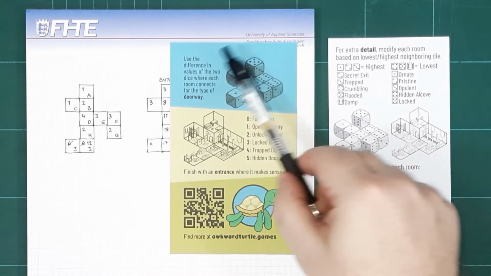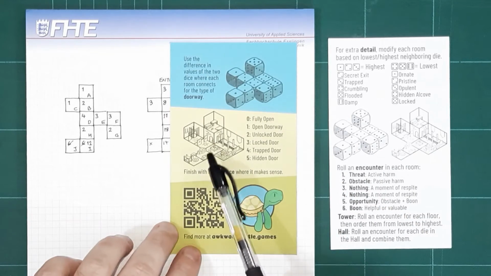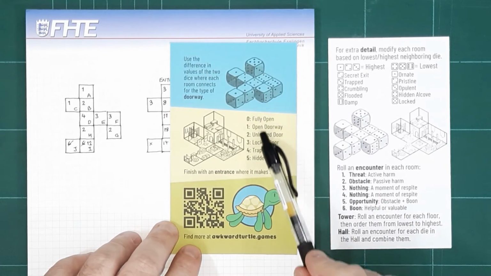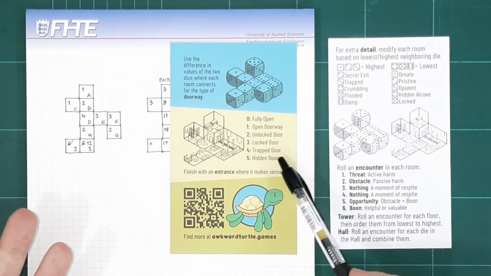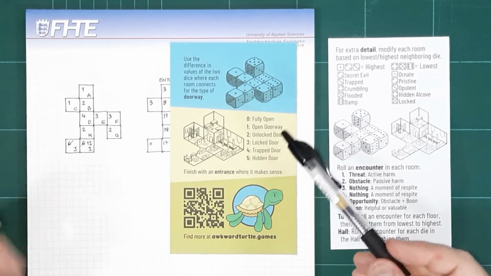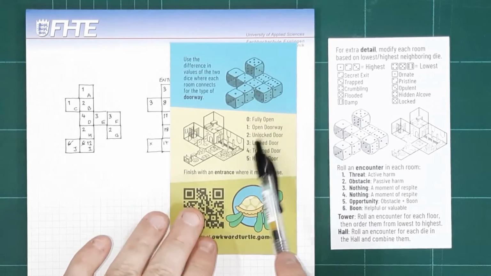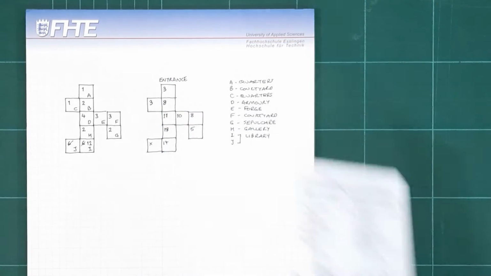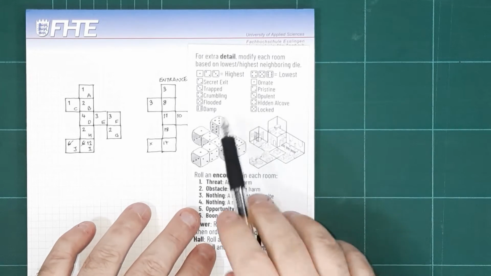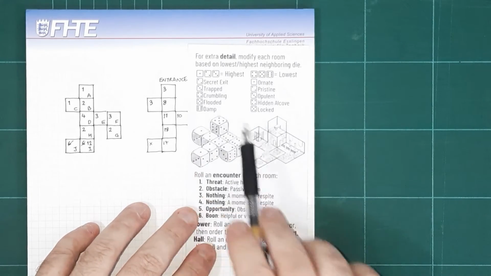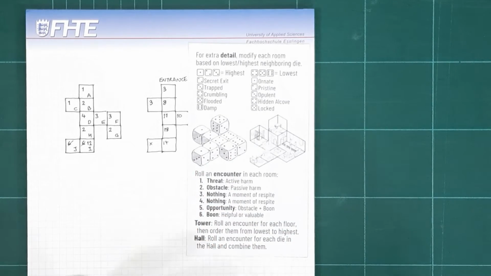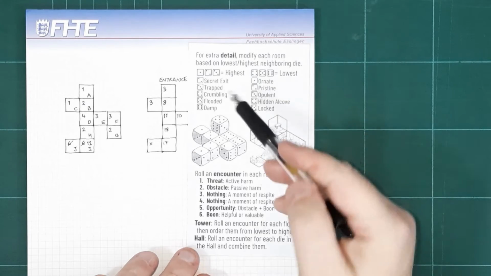So on the color card, it gives you the ability to see how the rooms are connected in terms of the doorways, in terms of traps, or where the doorways are hidden. I'm not sure, maybe I'll do that, we'll see. On the black and white card, it gives you detail. So you can, again, add a little bit more flesh to each room.